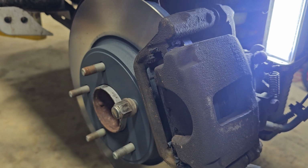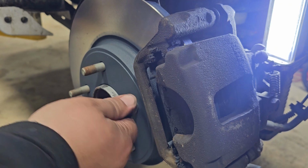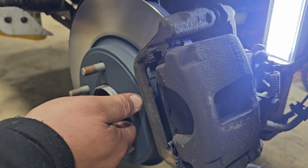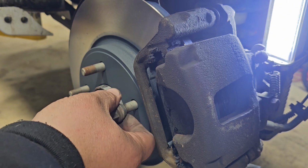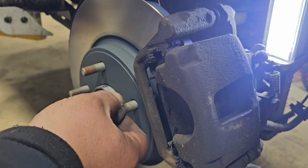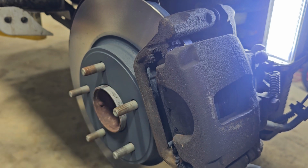All right. Now we'll move on to the other side, take it apart. It's basically how I just did this here. So that's pretty much that. It's how you do brakes. I will show you how I take the other side apart. I have a feeling that side might actually have a bad slide on the caliper, but we'll find out here soon. And yeah, so we'll move over to the other side and we'll go from there.